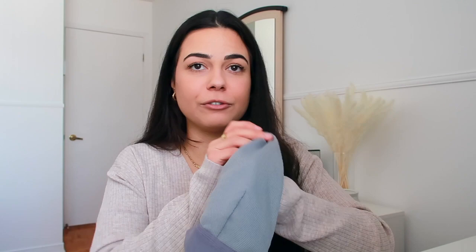First of all, it is super cute — it has the logo right here, which I love, and I love the color. Now the problem with this bra is the sizing. I am between a 32 and 34D depending on the brand, and according to their size chart they told me I would need a size small. But when I tried it on it is just too tight, so I would definitely need a medium. The other thing is that the part that covers your breast is very narrow, so I have quite a bit of side boob showing, which is just not very flattering.